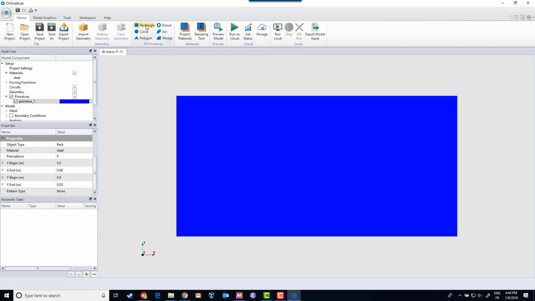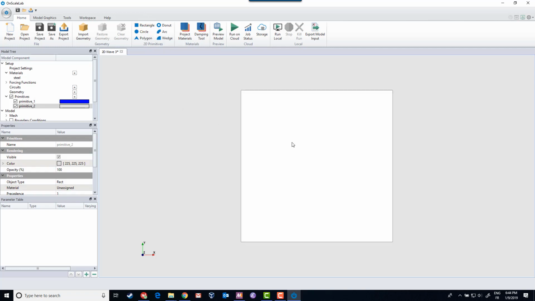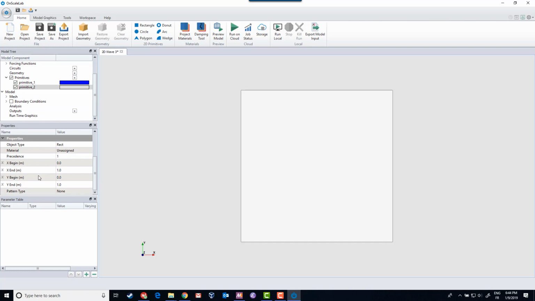Now, how do I make a hole in this primitive? Well, basically what you have to do is to create a second primitive like that. So I'll have to set the right dimension for it. Let me think about it. For X it will be 0.04 and 0.03.